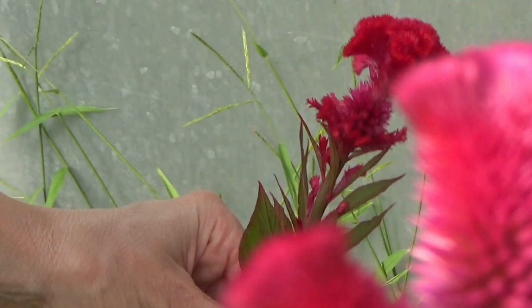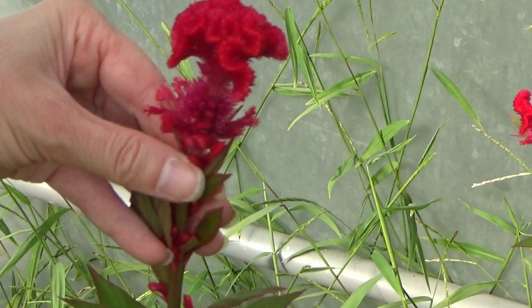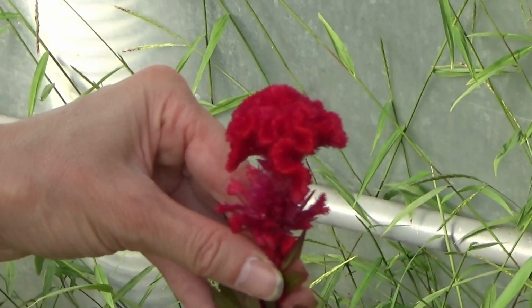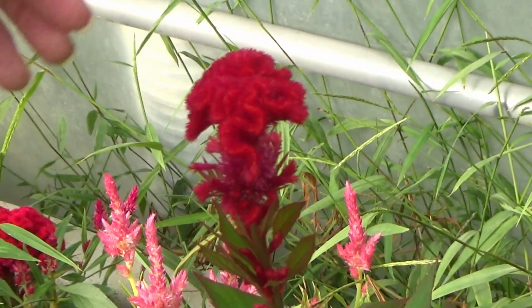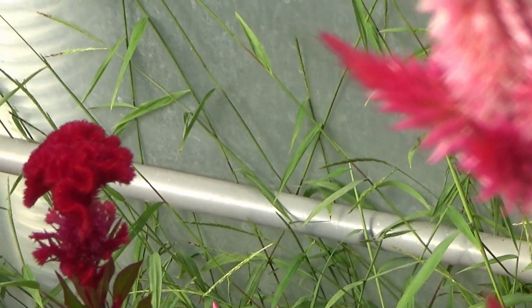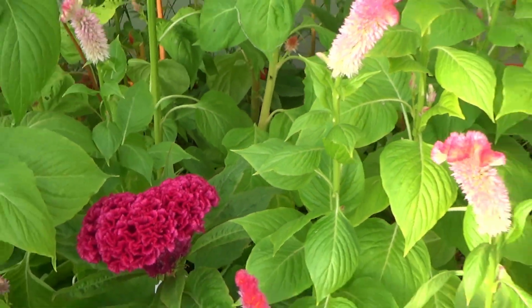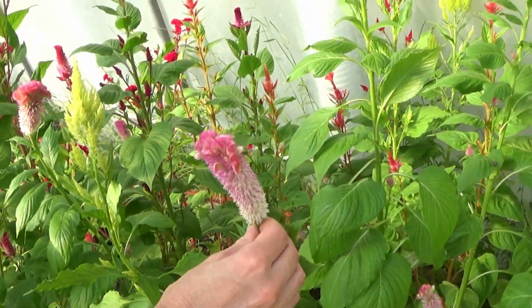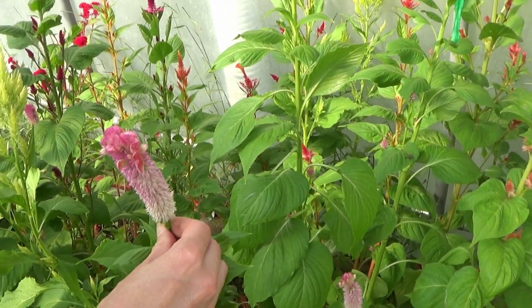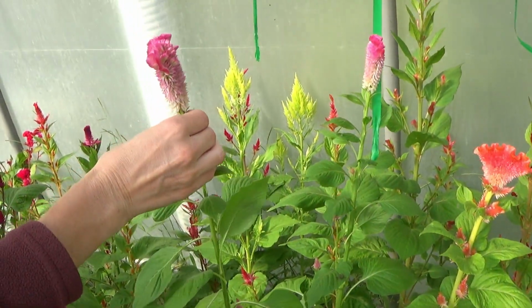So this one here, it's still a little wobbly there. It's still a little soft, so that needs to get a little firmer so that it doesn't flop over or try and wilt or break when we have it in an arrangement. And these can be a little difficult sometimes to tell when they're actually ready. I've been feeling the stems to feel if they feel like they're hard or if they still feel soft.